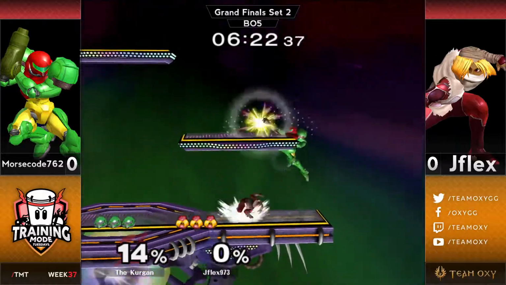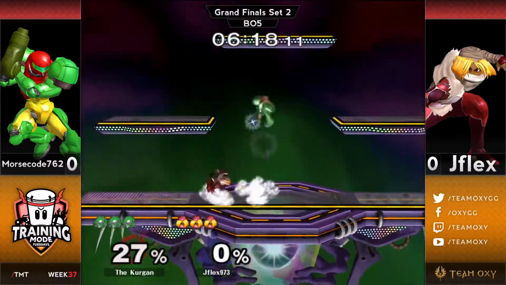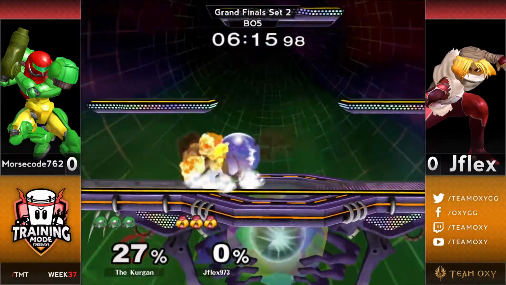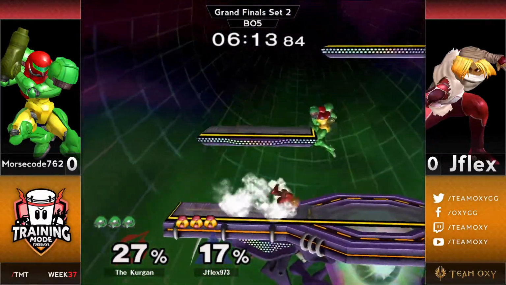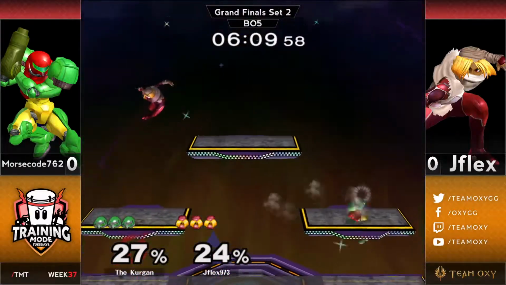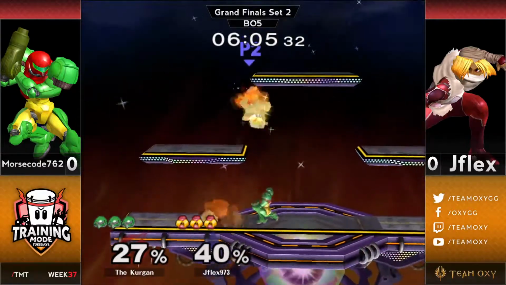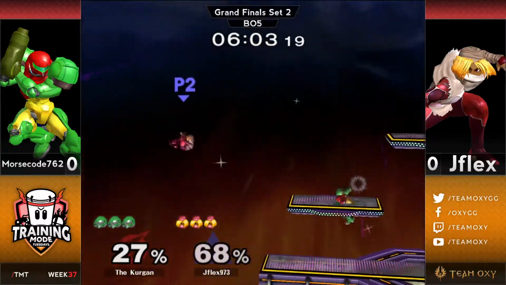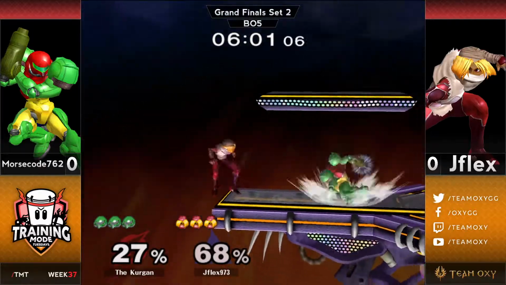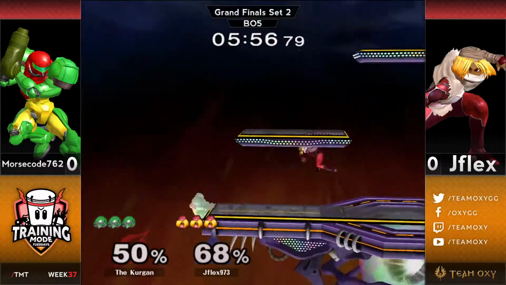So this is another thing that we talked a lot about in the first set and didn't really see in the last set: Morse Code challenging Jflex on the side platforms. There you see him going up with a nair, catching Jflex, shield dropping down to take the first stock. I think making sure that Jflex doesn't feel safe there is a really, really big deal. Yep, totally agree. Oh, but Jflex actually just gets back and gets a grab.